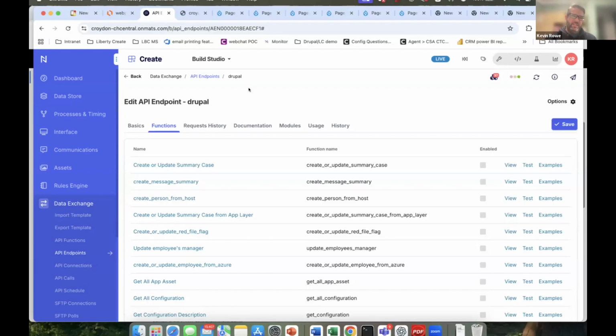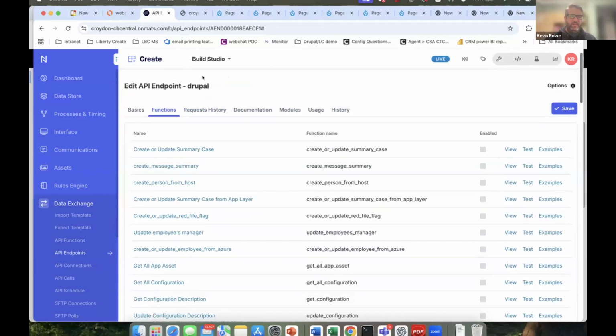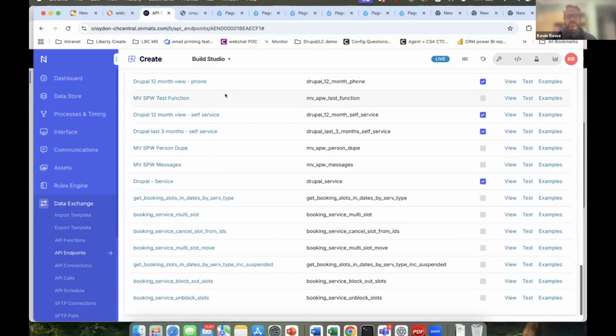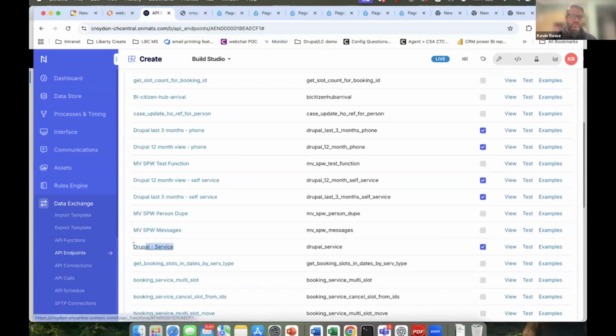First of all, I started in Liberty Create and created an endpoint that Drupal could see. And we've created 5 different functions within that endpoint. The first function pulls all the services that are available, all the service lines, so that when we're doing that configuration box at the top, we can select a service line that actually exists in CRM.